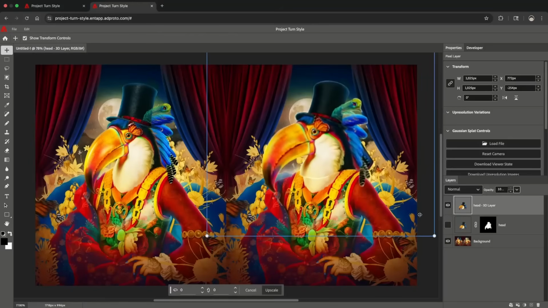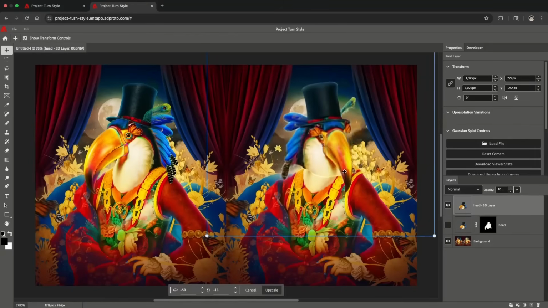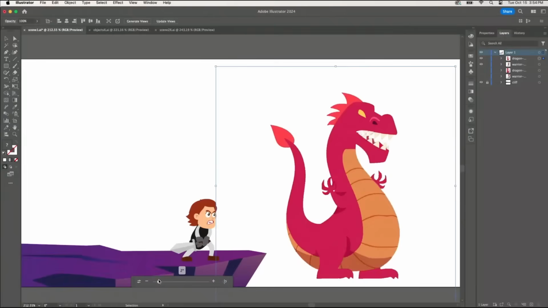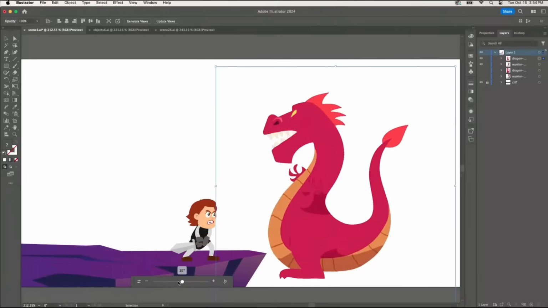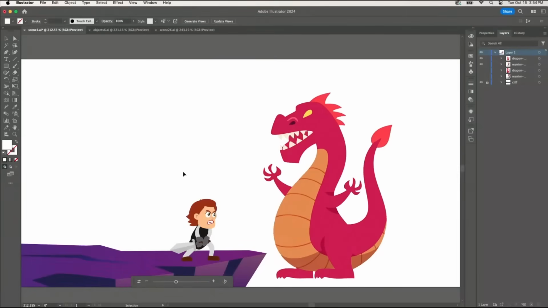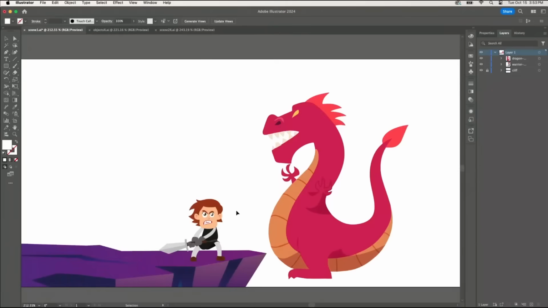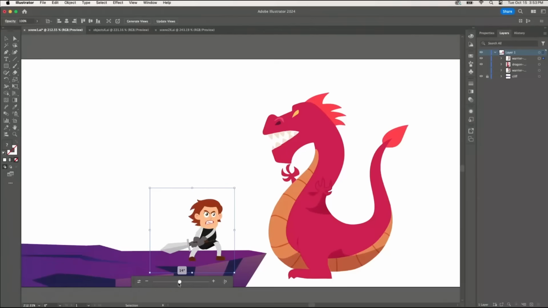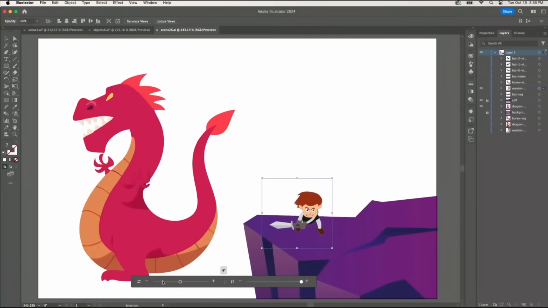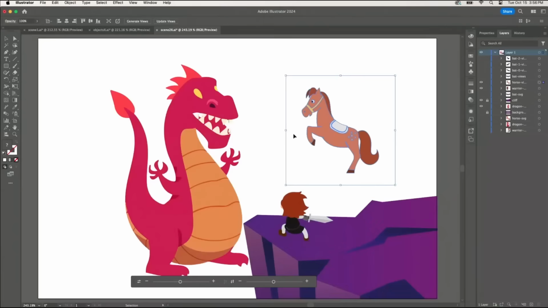Project Turnstile is one impressive project that I sincerely love. So last year, the folks at Adobe did tease a very interesting tool which is called Project Turntable. And the idea behind Project Turntable is for those working with Adobe Illustrator to make a simple doodle of a character, maybe from a side reference, and then convert that to a 360 model which they can rotate directly inside Adobe but still retain the features, functions, and fidelity of a simple illustrated image.